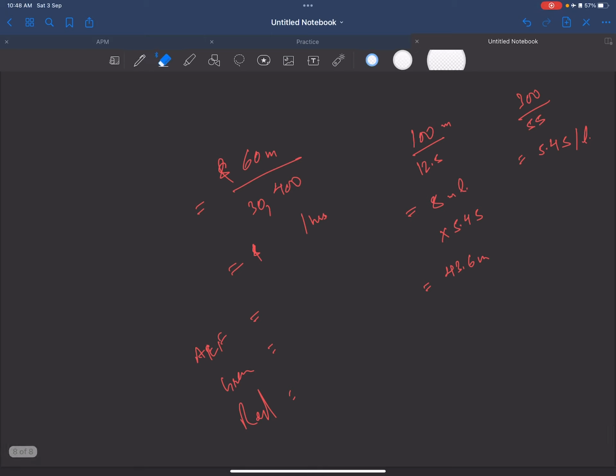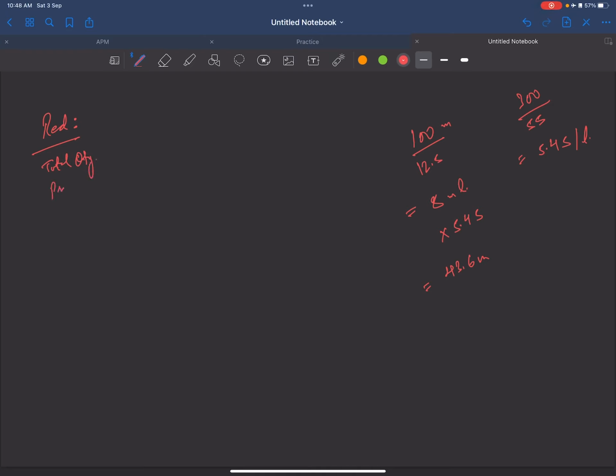Similarly, we could do something similar. Okay, so let's just get rid of this thing. So we could do something similar for the other product. What is it? The other product is red. Right, for red we could see total quantity produced, and then we have waste per liter, and that will give us total waste when we divide both of them, right?